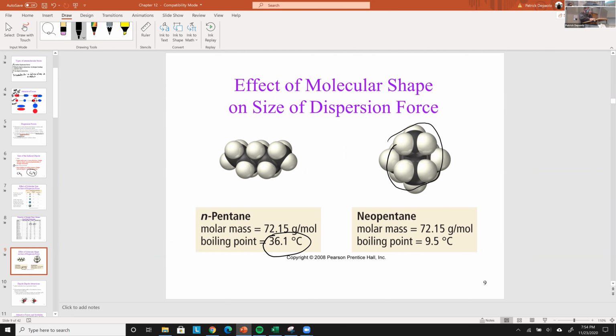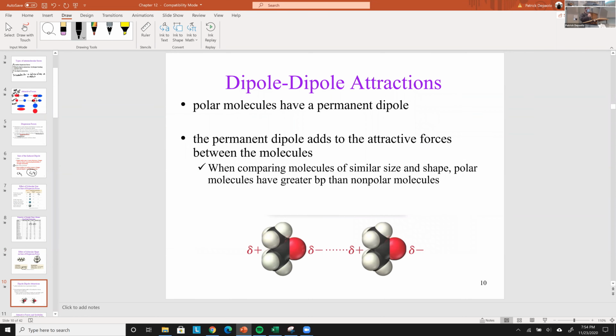So same thing. Okay, then we have the dipole-dipole attraction. Dipole-dipole is when you have polar molecules interacting with one another. And this one's fairly easy to understand. I'm not gonna go crazy with it, but polar molecule, what do you have? You have a minus end, you have a plus end. The positive and minus from another molecule will come into contact in this kind of arrangement, plus minus. And that's it.